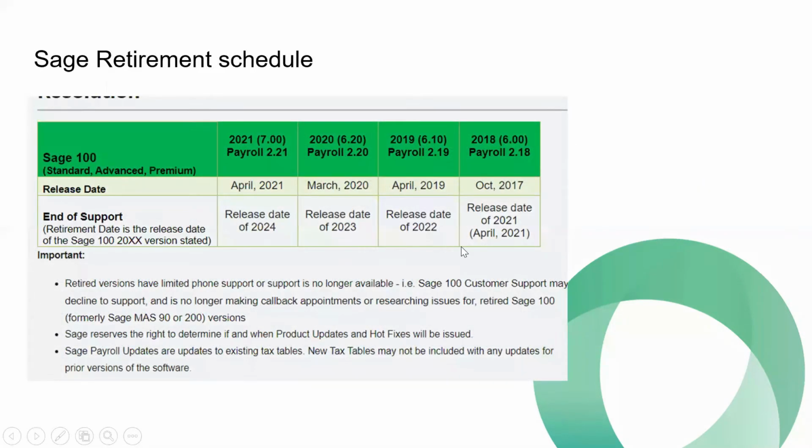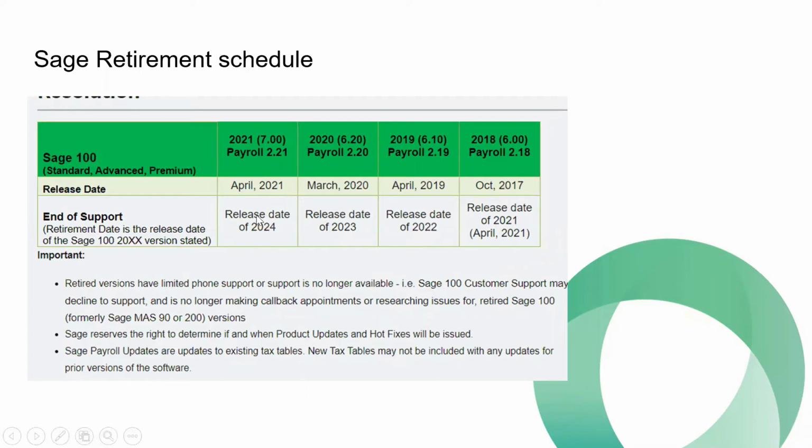So this is a list. This is kind of just a partial screen. We're just going to look at the table at the top. But this talks about the current versions, when they were released, and when they are going to be end of support or retired. So you can see that the 2021 version is scheduled to release sometime in April.